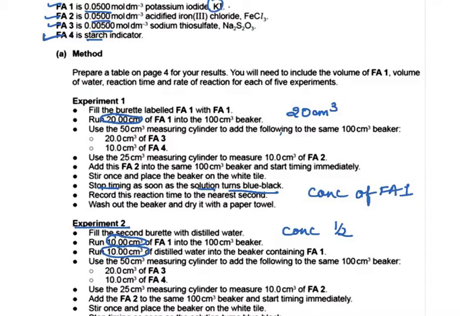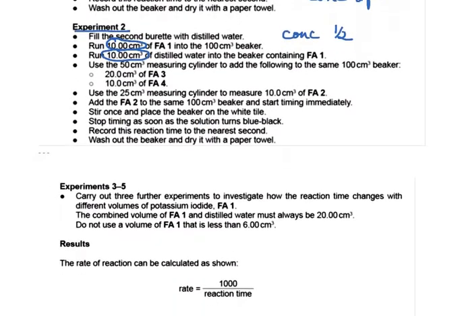So here we can have a look at the solutions again. Fa1 is potassium iodide, Fa2 is ferric chloride, FeCl3, Fa3 is sodium thiosulfate, and the indicator is starch indicator. Now as we know that in the reaction iodine is produced, as soon as the iodine is produced, the starch indicator gives a blue-black color, and that is how we are going to measure the rate of reaction: the time taken to produce the blue-black color. When the blue-black color appears, that's the time of the reaction to get over. So you can read the procedure and then we can go ahead.